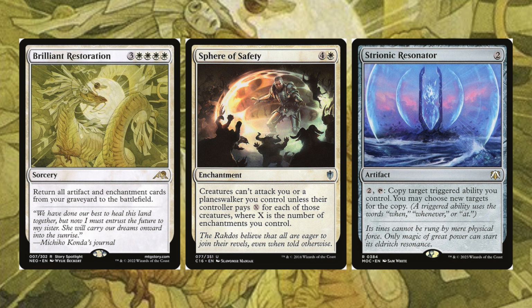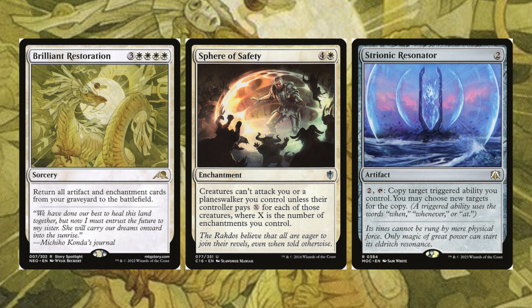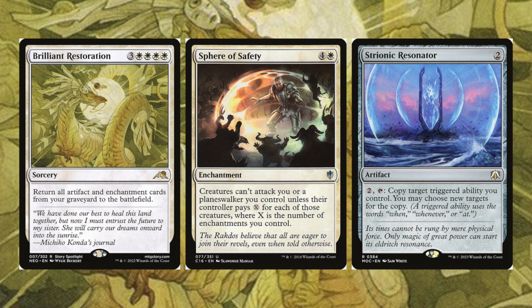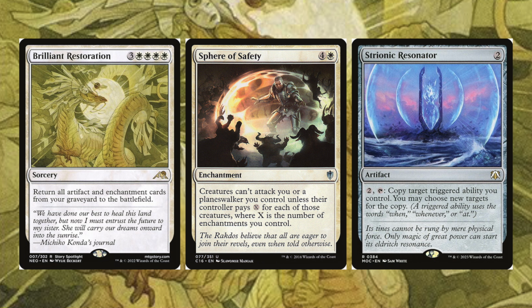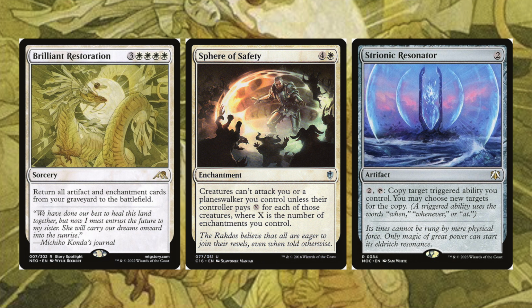Sphere of Safety, 4 and a white enchantment, creatures can't attack you or a planeswalker you control unless the controller pays X for each of those creatures, where X is the number of enchantments you control. If you have a big board, there's no way anybody's going to be able to attack you unless they can make infinite mana. So this is an excellent safety card here. We have some other ones in the good stuff, but I very much like Sphere of Safety in a lot of enchantment decks.